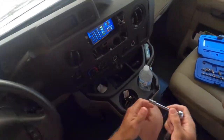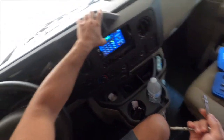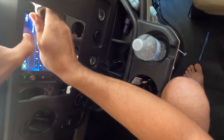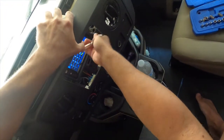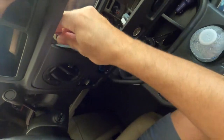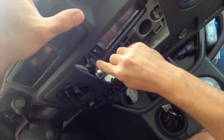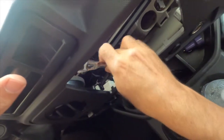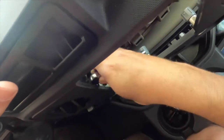Okay, this turned out to be a 5/16. Now these two do need to be disconnected, and these two meaning the 12-volt sockets, but the panel, I don't think we're gonna have to remove the whole thing. I actually put this back over here. We're just going to have to give enough room to wiggle it out of here and take these bolts off. There's 4, and I'm going to loosen them a little bit. I'm trying to do it by hand here. Oh, why this unit stays on. There we go. Try to remove this extension here. Oh, actually, we do need the extension. A little trickier, but we got it.